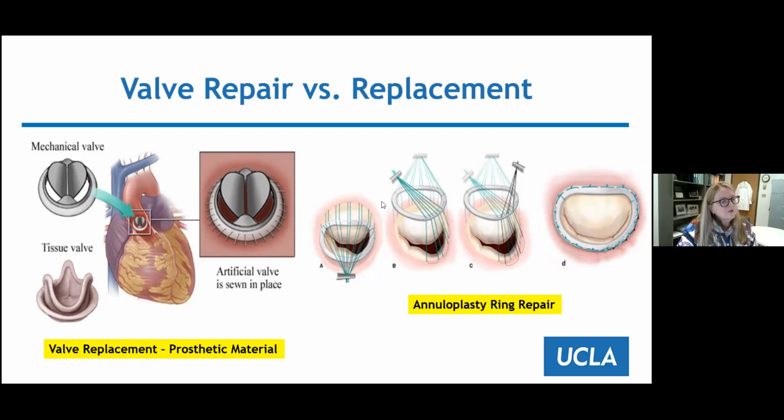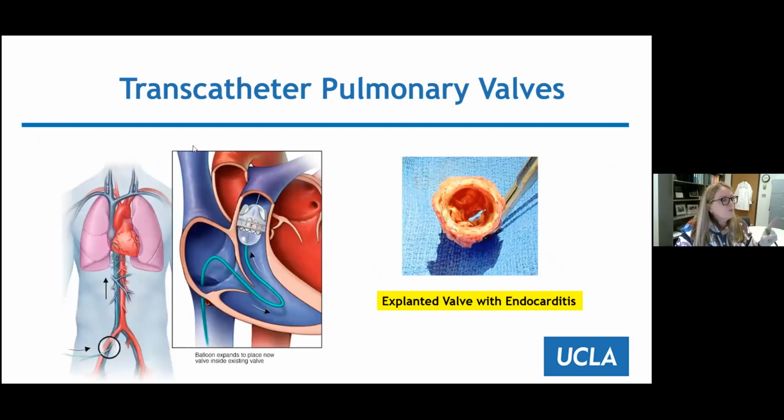You can take this little rim, and it's metal inside, covered in a Dacron synthetic material, so that you can sew it in, and you can actually cinch that valve down and make it small, so it's not so dilated and enlarged, and then the valve can work properly. So this annuloplasty ring, if somebody tells you that they've had a valve repair and there's an annuloplasty ring card that they have, that requires prophylaxis, as well as these are new. This is the hot thing out there.